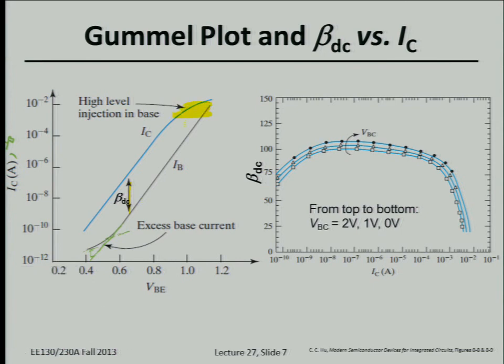So in these regions, you have beta, which is the ratio of IC over IB. In other words, on a log plot it is the vertical separation between these two curves. You can see on a typical plot on the right, if you plot the DC common emitter current gain, beta, it drops off at low values of current, and it also drops off at high values of current. So just qualitatively, if you're a circuit designer, you should be aware that beta is usually spec'd within a range of operating currents, and if you go out of that range, the beta will drop off.